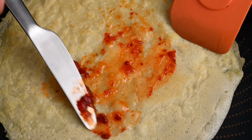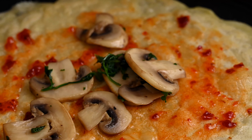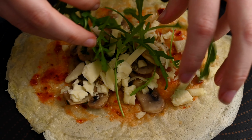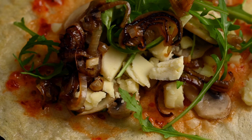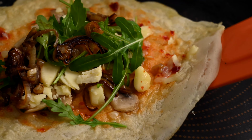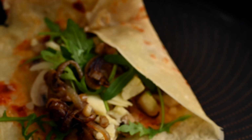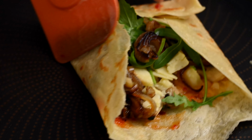Onto that already cooked side, spread some chili jam, and then on top of that, add on the herby mushrooms. Next is our vegan cheese, then a small handful of fresh rocket, and finally some caramelized onions. Fold up the side of your crepe to make it into a crepe galette, and then it's ready to serve up and enjoy.